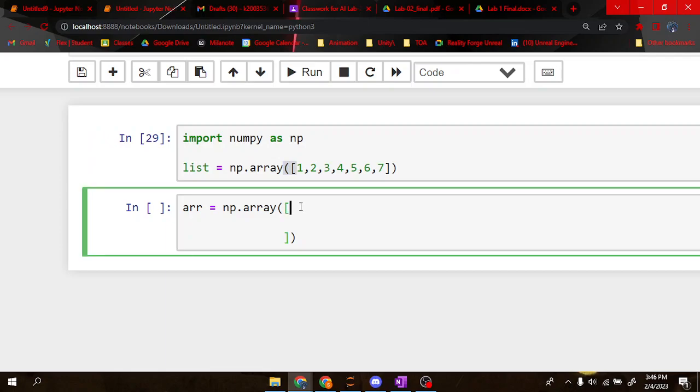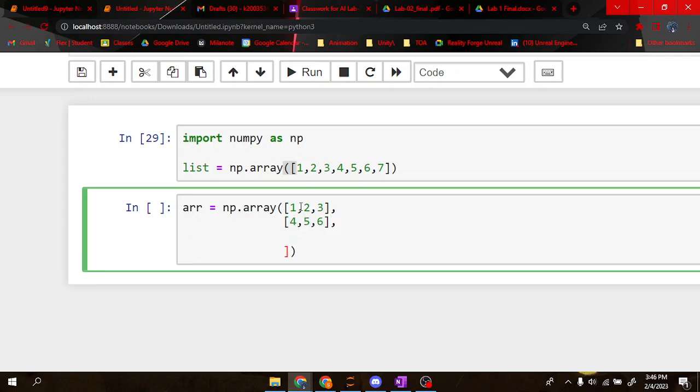So if I want to create a 2D array, I would just do 1, 2, 3, close that, add a comma, then do the same thing again. So 4, 5, 6, comma, and then 7, 8, 9.